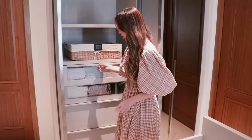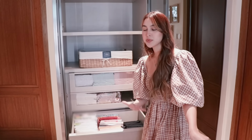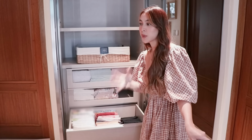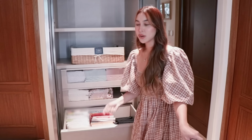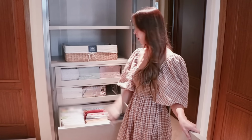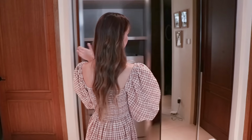And then here are all my pajamas with labels. Pajamas and all my t-shirts because I love just wearing t-shirts. I don't know if a lot of people know this, but I have someone who helps me with laundry. But once it's brought upstairs, it's my responsibility to return them to where they belong. So I fold my underwear, my bras, I don't want to show them, baka sabihin baby bra. But I do all of it because I like to know where my stuff is. So I put them back. And I still have so many spaces.